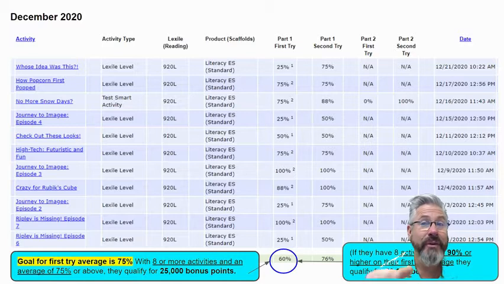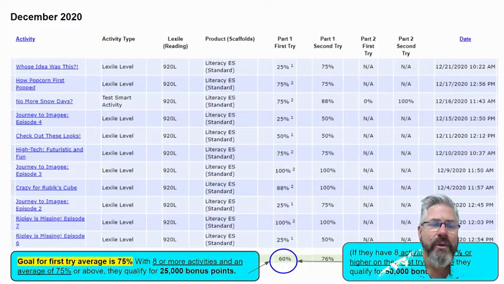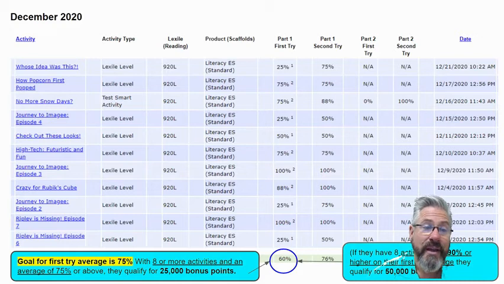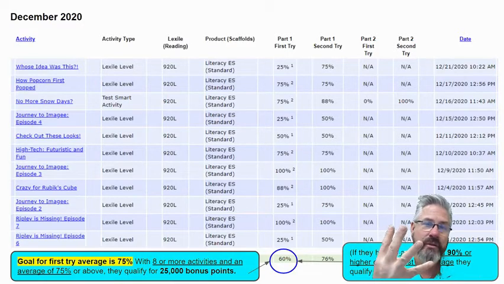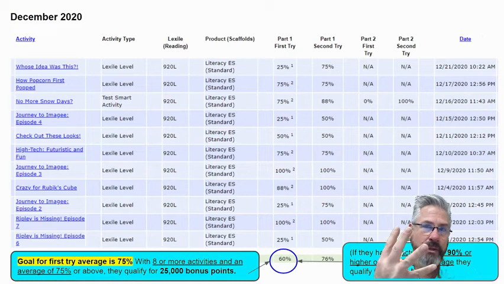There's also another difference. Like some kid had a lot of articles and they were doing well on them. I was like, there's a lot of 100%. If you look at these articles, there are two types of articles. There's multiple types, but the two big types are the article with just the activity questions. It comes with 4 questions. So they can read an article and they only answer 4 questions.